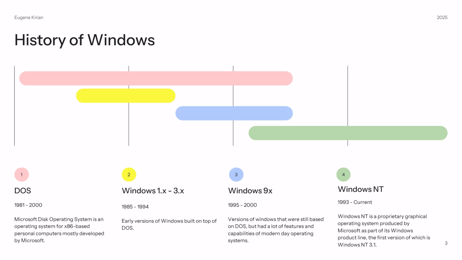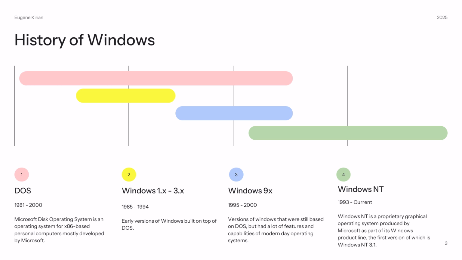Let's take a step back and look at the history of Windows. Understanding the evolution of the operating system will give us some context for the state of Windows programming. First, there is the DOS era, which dates back to the early 90s. Then we have the early versions of Windows from 1.x to 3.x, which were built on top of DOS, and quickly disappeared from the stage with the appearance of Windows 95. Next up is the Windows 9x line, which still used DOS under the hood, but added more modern features. This line of operating systems consists of Windows 95, 98, and Millennium, which was released in 2000.